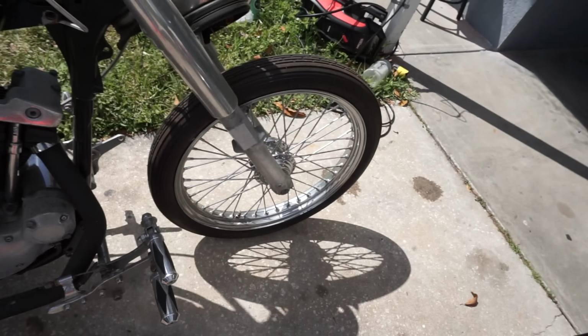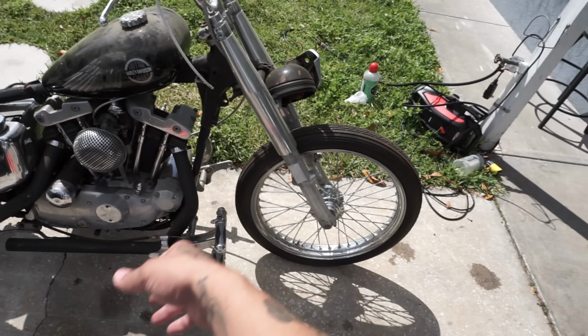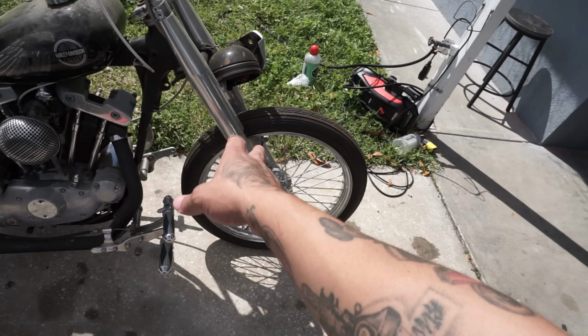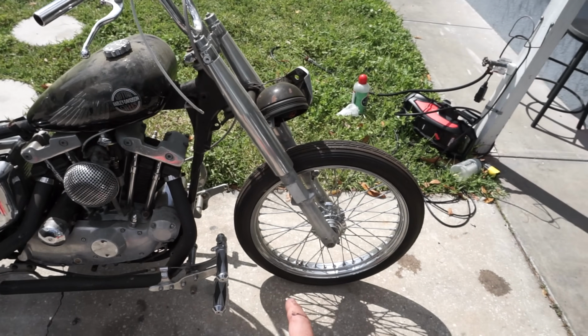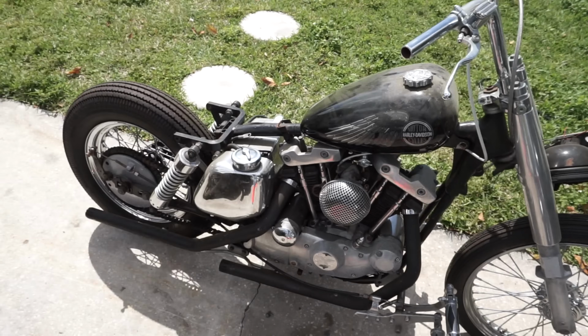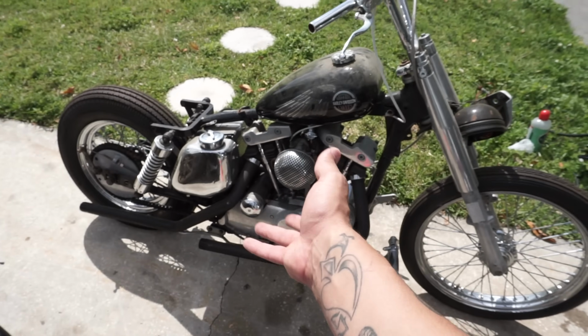But she does have plans for it. I think she's talking about a paint job. We'll get the frame cleaned back up. I think she's doing a Springer front end, so we'll get that fixed up. But yeah, let's get this bike running. Let's try to get it running today and see if we can accomplish that at least.